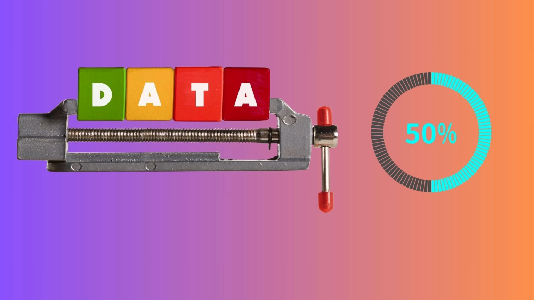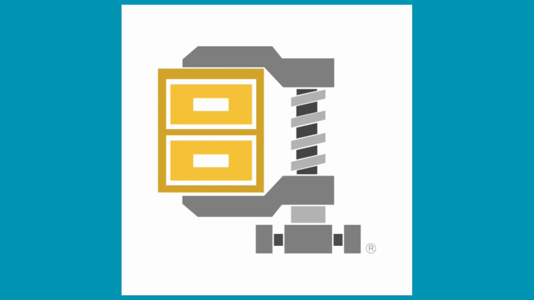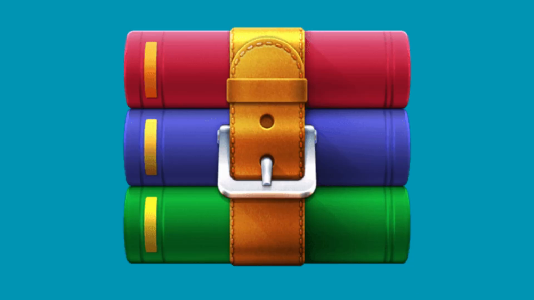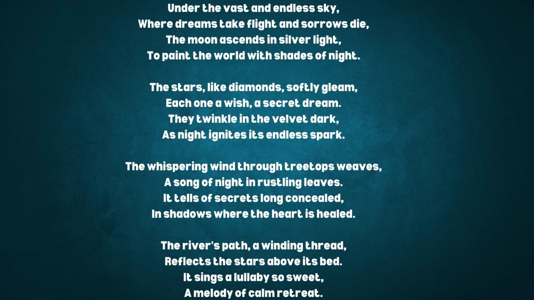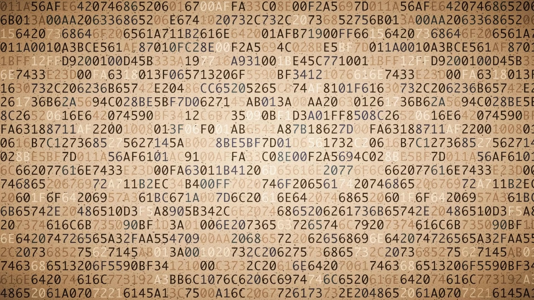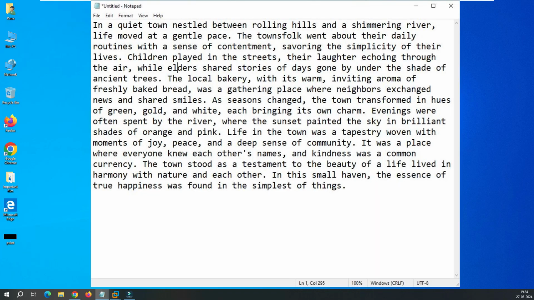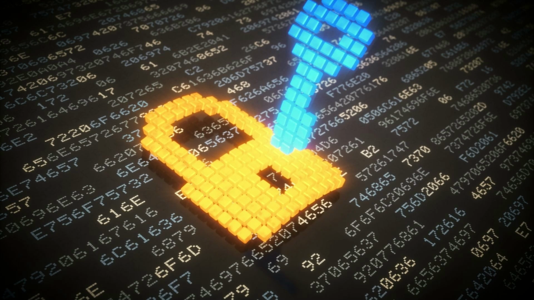Data compression typically reduces the size of your data by an average of 50%. Examples of well-known data compression software include WinZip, WinRAR, and 7-Zip, which you are already using, right? When it comes to encryption, it converts plain text data into cipher text. Plain text is a readable format, so any file which you click and it opens is plain text, whereas cipher text can only be read by someone who has a decryption key.